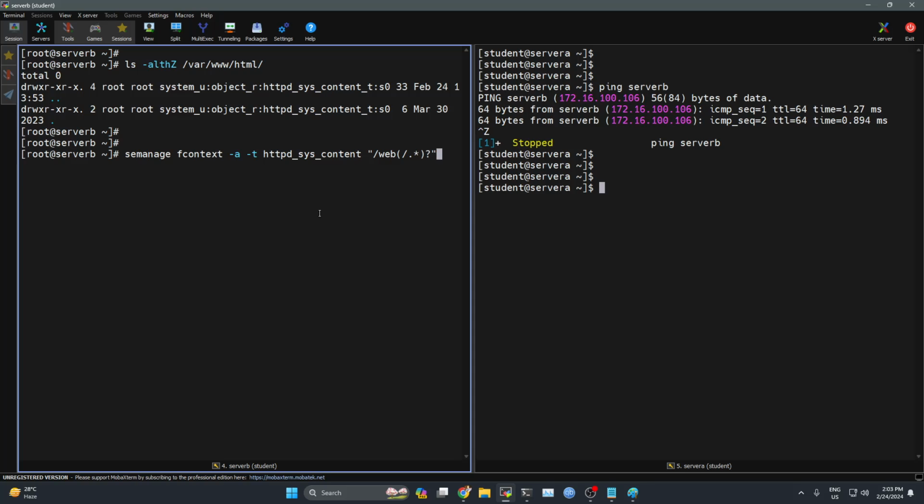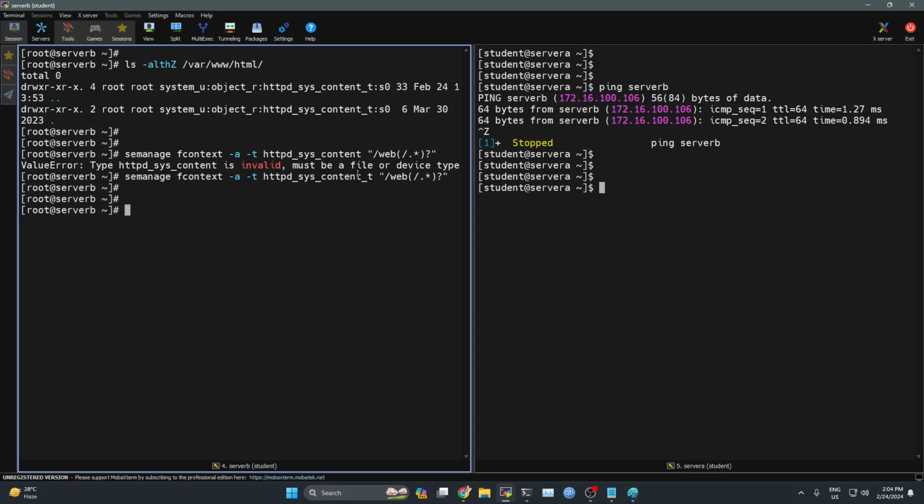What it will do is that it will recursively give all the subdirectories and all the files inside /web the same label. I should have typed _t after sys_content, I just forgot the _t.